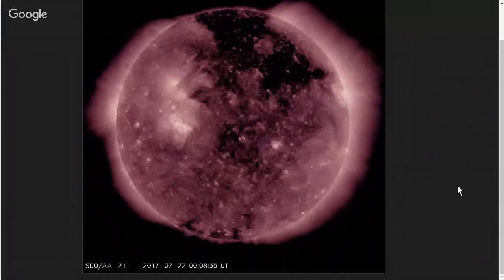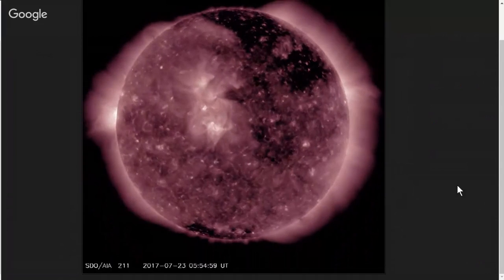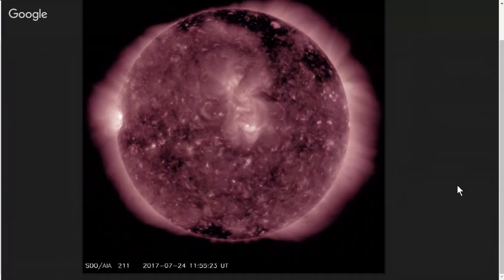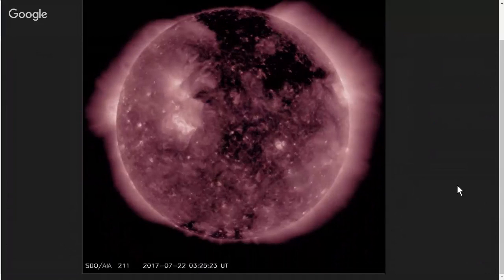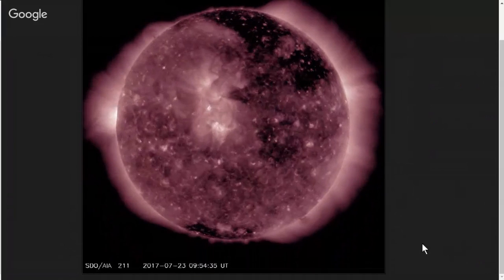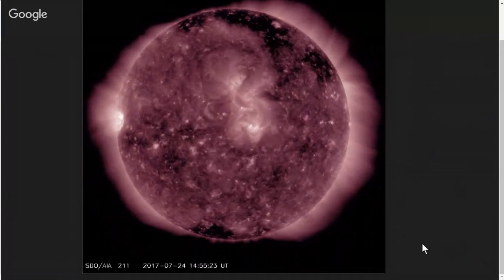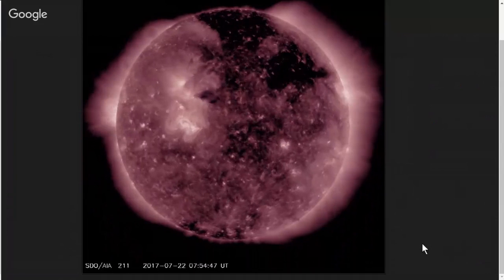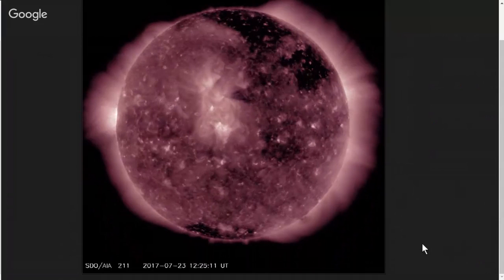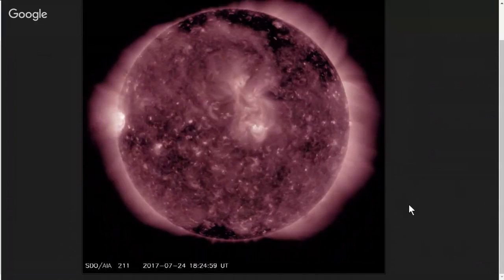There are lots of coronal holes and things. But I look at these prominences, and to me, I've never seen so many of them on the sun. If you look at about 5 o'clock, there was another one, and I'm starting to think that a lot of these prominences are not normal, that they may actually be produced by the objects that we know are in the sun's corona. I'm not saying all of them will be produced that way, but there are just too many on the sun right now. You can see there's another one at 5 o'clock. I could see it right down here. It's just too many. It's not normal.